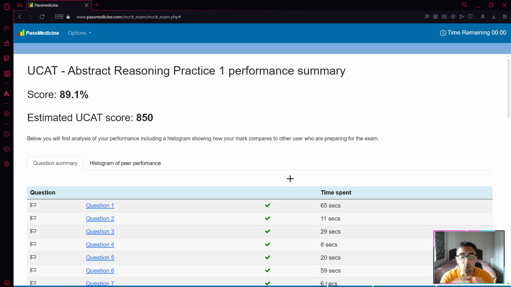score, along with just a bit of practice, and just keep doing your patterns with timed and untimed practice to ensure that not only do you recognise patterns, but also that you can do it quickly. As you can see, I've been doing these for years, and even still I'm not an expert at it. So if you do get even a score such as 700 or 650, 680, that's still a really good score, and you should be incredibly proud of yourself.